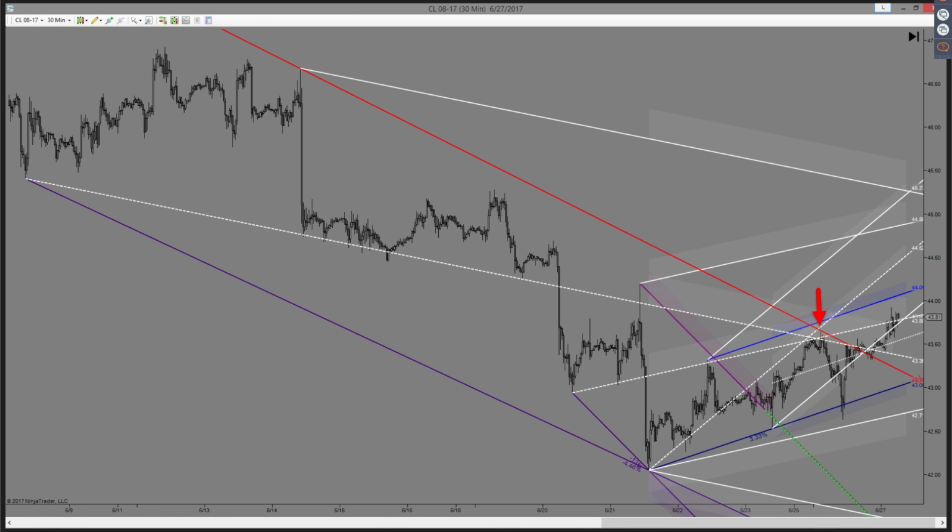And when you're combining all these lines across multiple time frames and then finding the areas where they intersect, those are the areas where you get these really major reversals. And that's what we try to identify. We want to trade with the higher time frame trend. We want to identify corrective patterns. So we do use the patterns that are in the Elliott wave theory when it comes to identifying corrections.